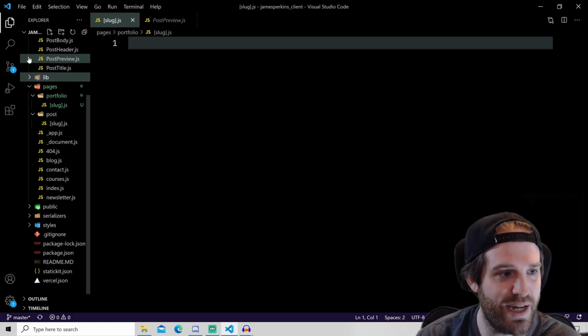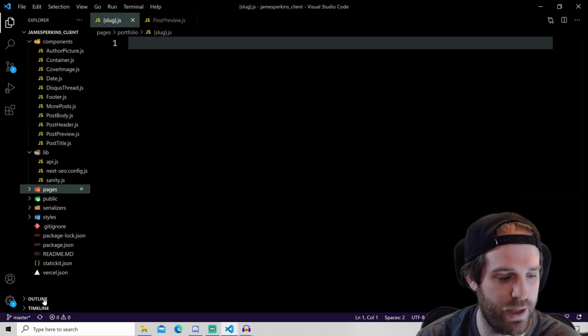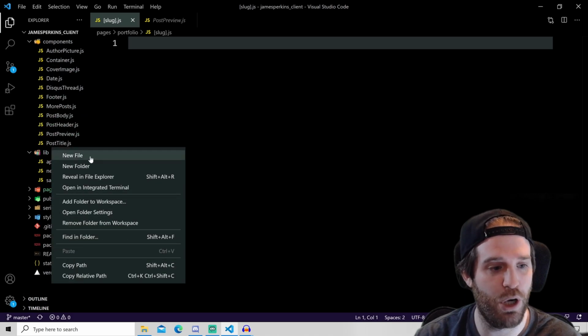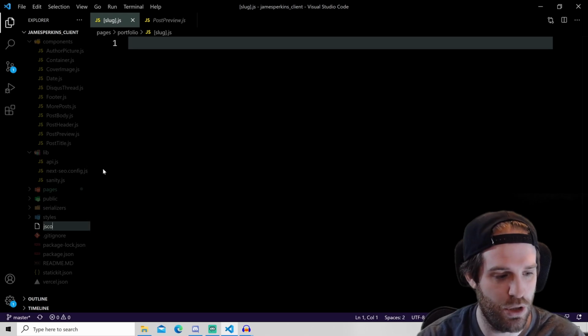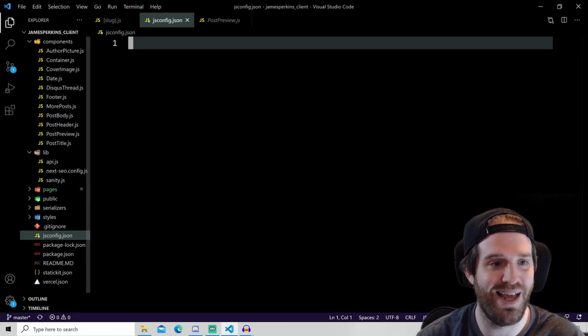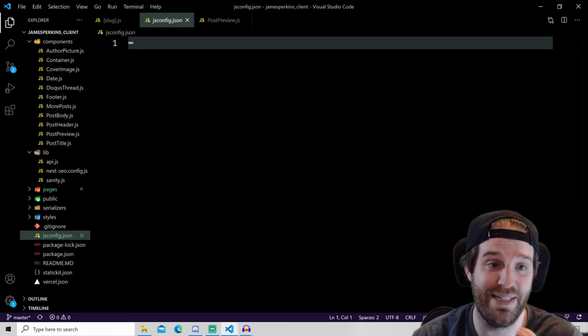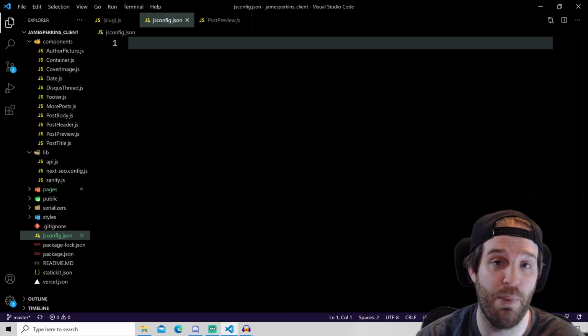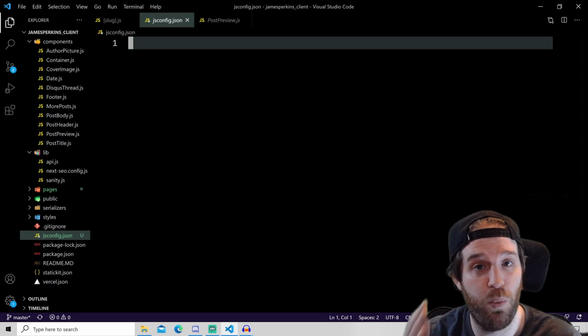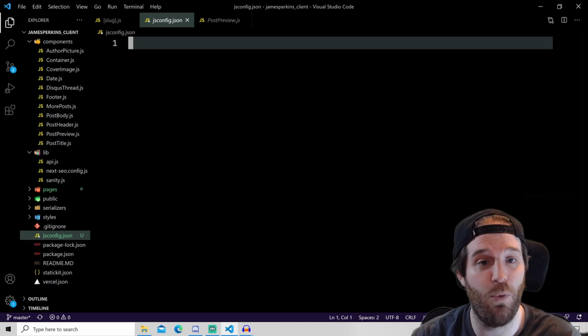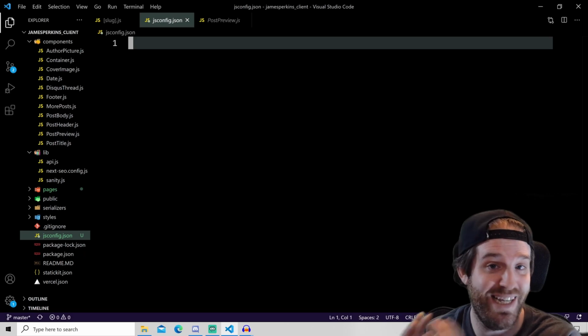So what we can use here is something called jsconfig. So in the root of our directory, we're going to create a new file called jsconfig.json. And inside of here, we're going to create the paths to all these different folders. So when we reference them in our new file, we'll get to use the word @ and then the folder that we want, and that will allow us to reference it much easier.